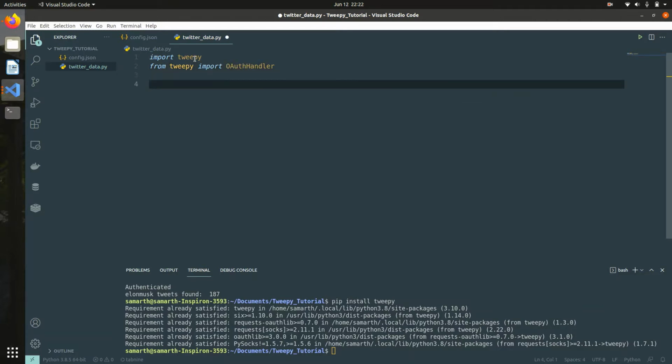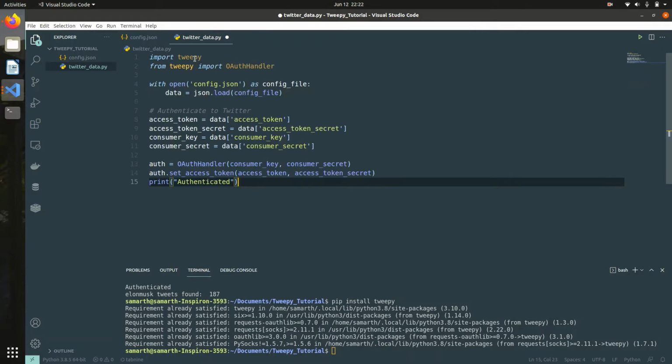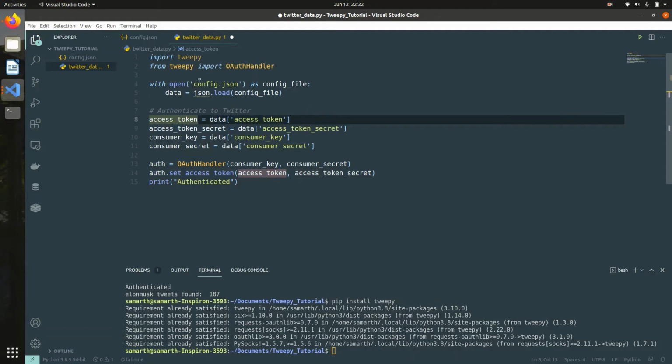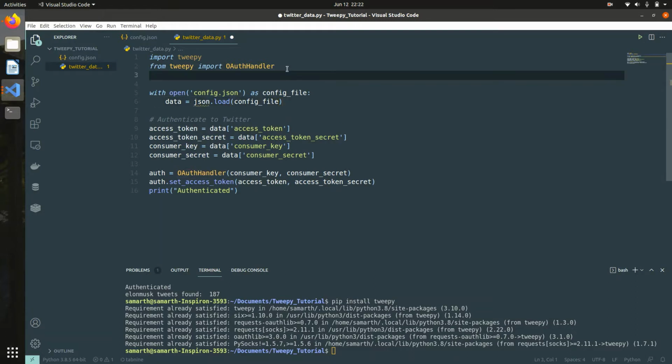Then I will paste code here which states the access tokens, which I have taken from the JSON file, config.json. I have stored them in a dictionary format, so I need to import json.